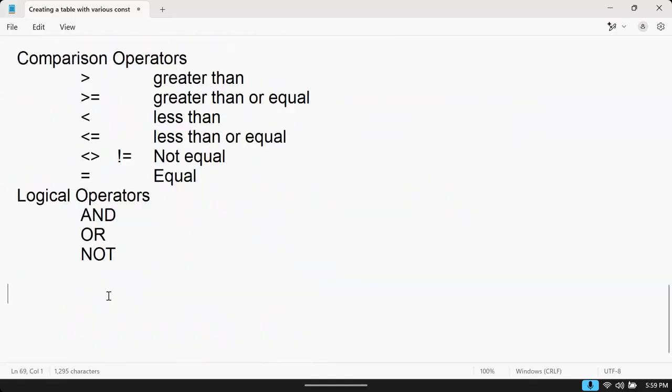Next, another important one: we have auto increment.